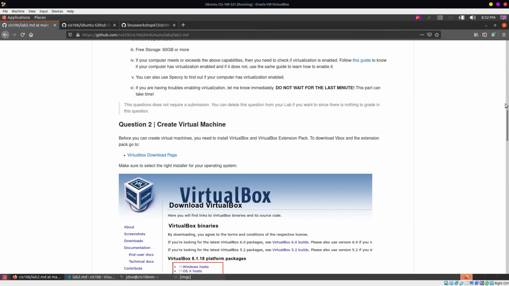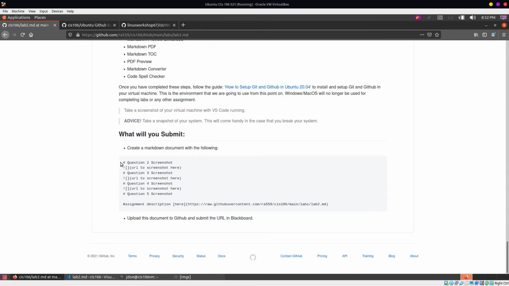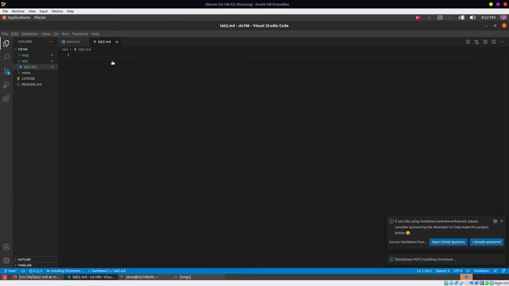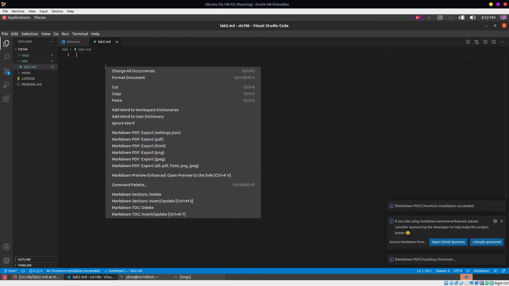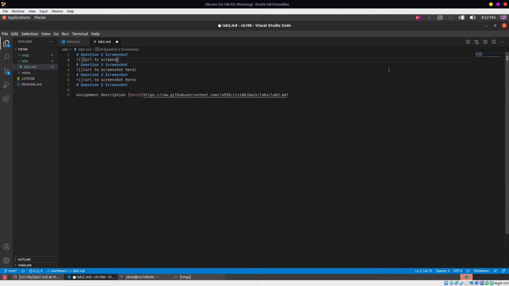Press enter. Okay, now I'm gonna go back to my lab2 file over here in the class repo. I'm going to scroll all the way down, and I'm gonna copy all of this. I'm gonna paste it on my VS Code over here on lab 2. And I'm gonna save my file. I'm gonna press Ctrl S on my keyboard to save, and now all I have to do is place over here the path of each and every one of the images. So I'm gonna delete this.